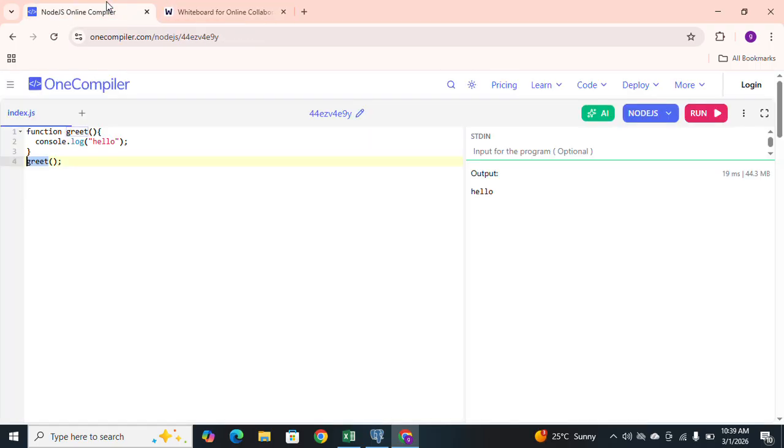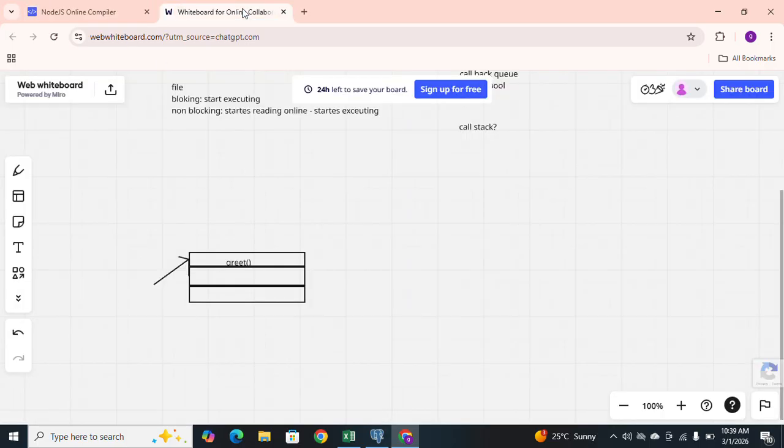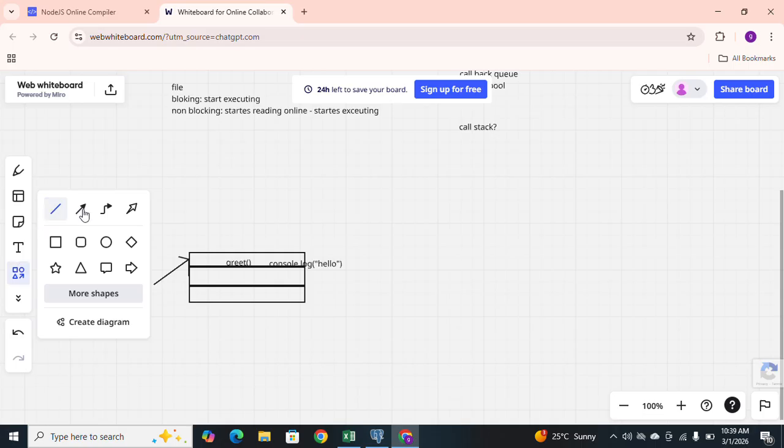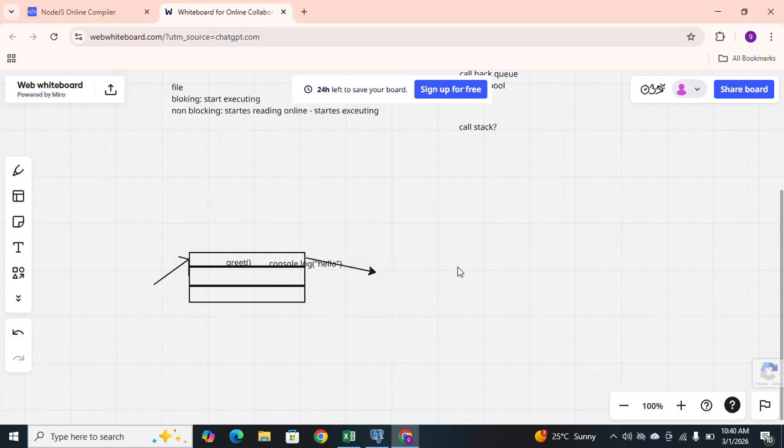Once it goes to the next line, what is inside the greet function? console.log of hello. So it prints hello on the screen. Now what does it do? It pops out from the stack.